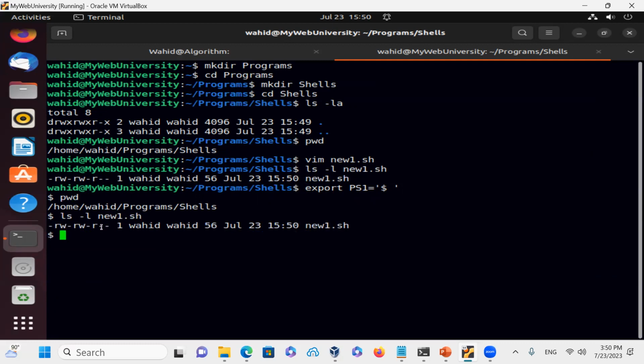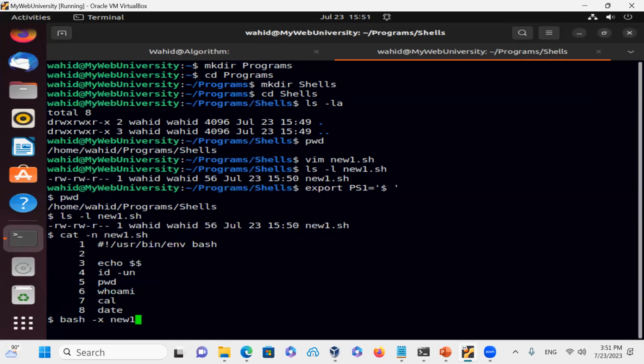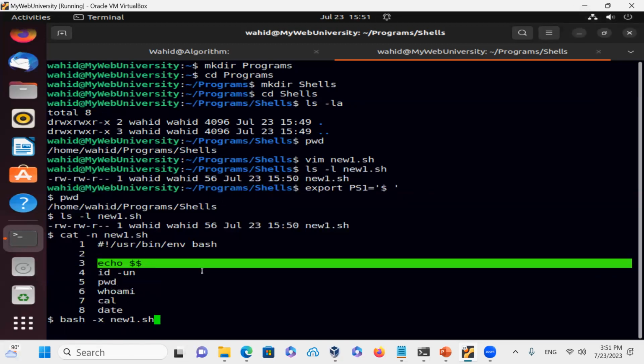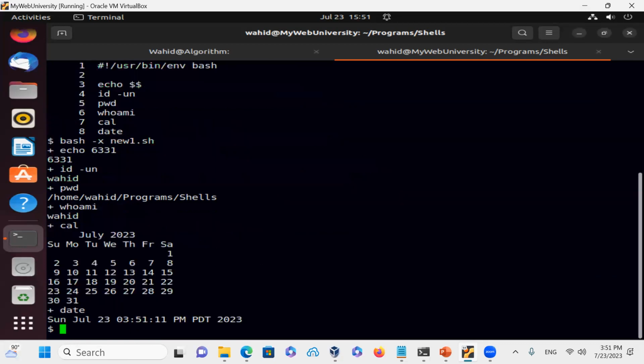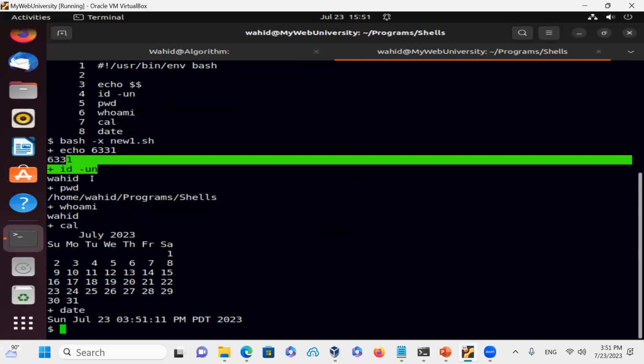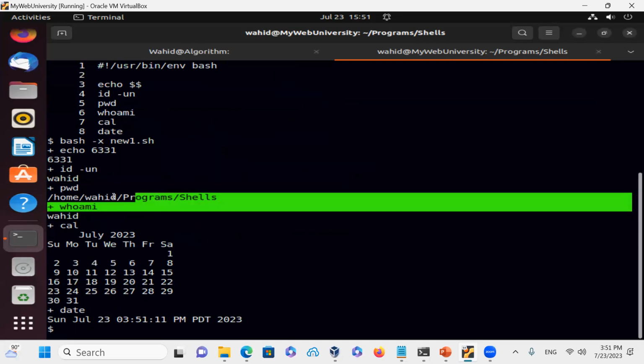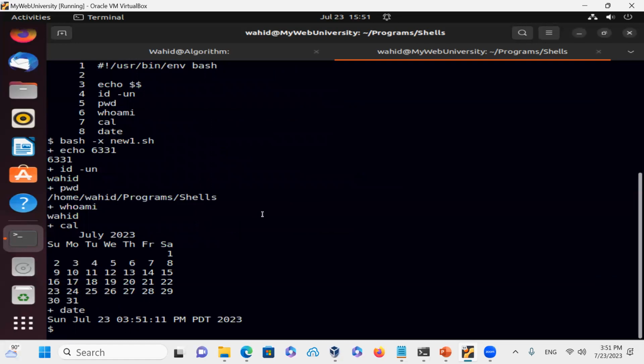Notice the permissions are not executable. So cat -n new$1 shows the lines, but they only execute if I say bash -x new$1. -x means run it in debug mode. It runs each command and then shows the output below it. You can see echo $$ gave you this output, and id -un gave you that output, and pwd gave you that output, and so on, all of that including the date command, which was the last command and outputted this.